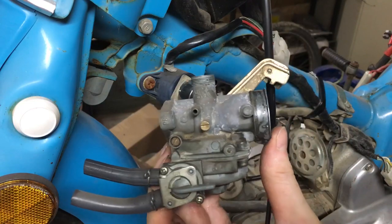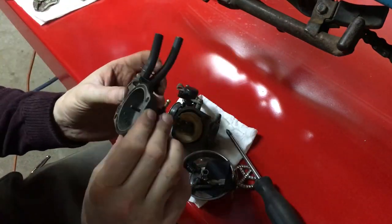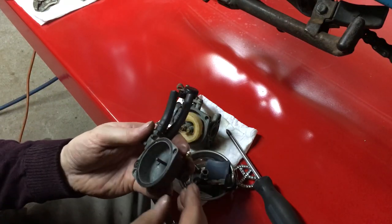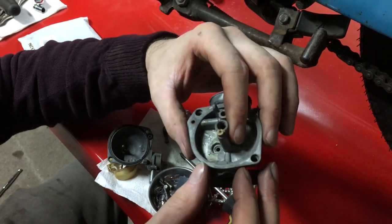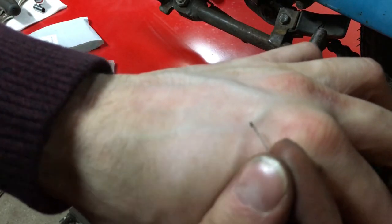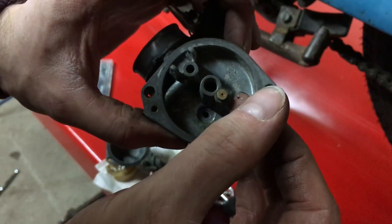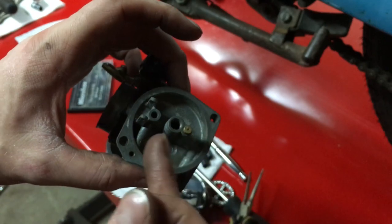As you can see it's not too bad in here, but you can tell it's been a long time since there's been anything in here. I wiped my finger through it and it's like gray dusty crud — that's just really old fuel that's been in there so long it finally died. I noticed what looks like fuzz near what I believe is the idle jet. I've got a really small pin vise drill bit and I'm poking it in there — you can see just a little bit of crud came out of what I believe is the idle jet. I'm going to try to get it up and down through the idle jet a few times to see if I can get air through it. If I can, I'll put it back together and try to get it running — if not, I'll wait until I get a rebuild kit.